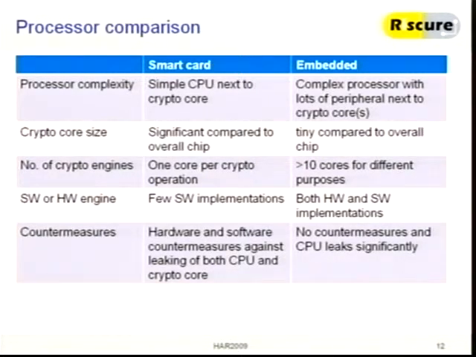However, there are also other parts. For instance, a lot of crypto in embedded systems is in software, or partly supported by software. Also, there are no countermeasures. We hardly encounter any countermeasures in embedded systems compared to smart cards. So there are pros and cons if you look at this picture, but if you have a high-end CPU, I think the cons outweigh the pros a little bit.